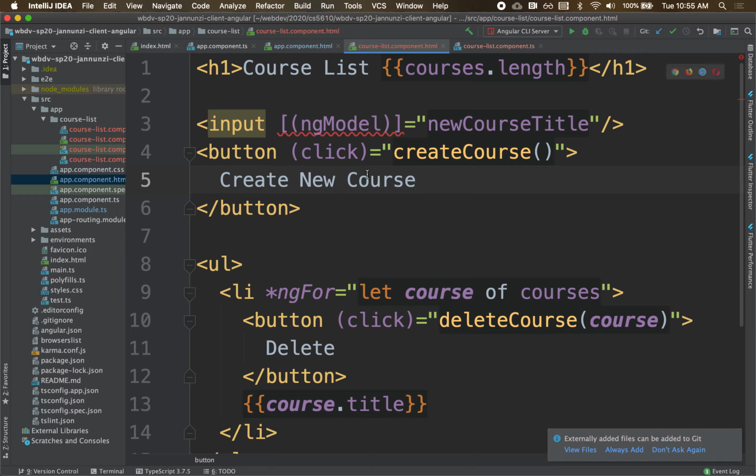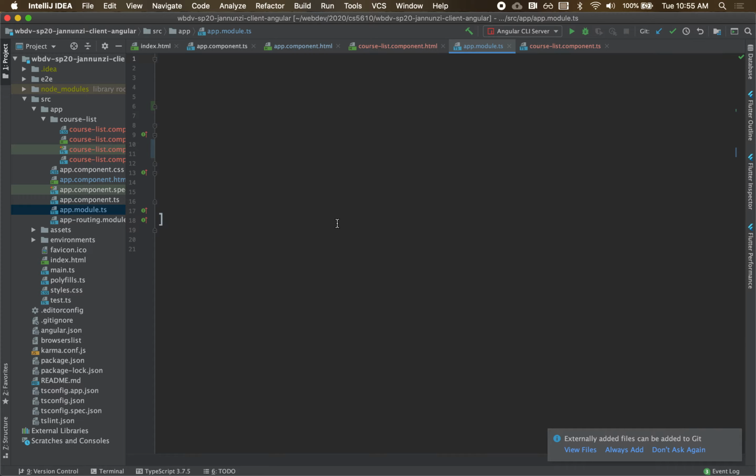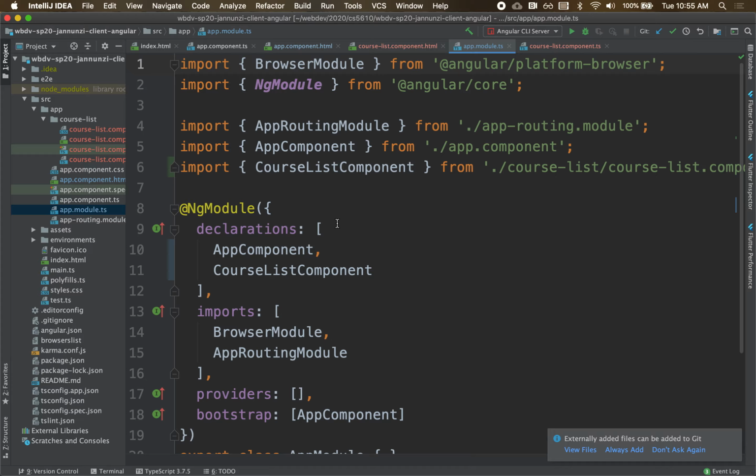Anyway, the way we're going to import that module, we're going to go into the app module here. The app module is a TypeScript file that was generated for us. We haven't touched it yet. It's a configuration file, a global file that allows you to install new libraries and import new stuff that is globally available.